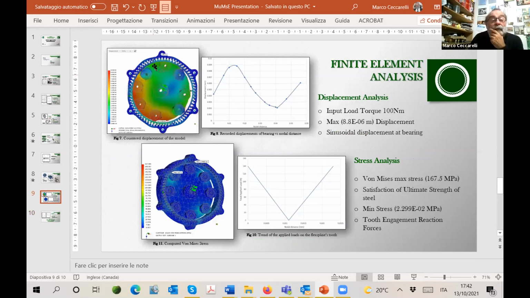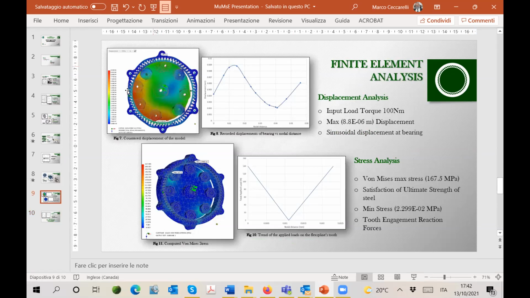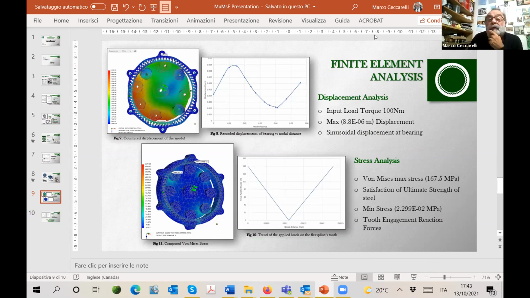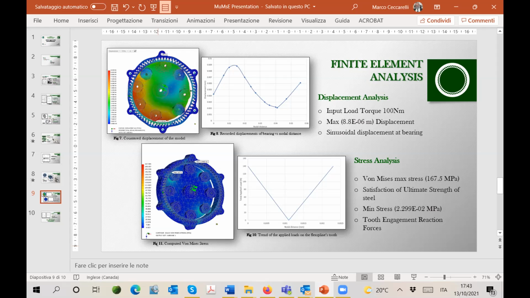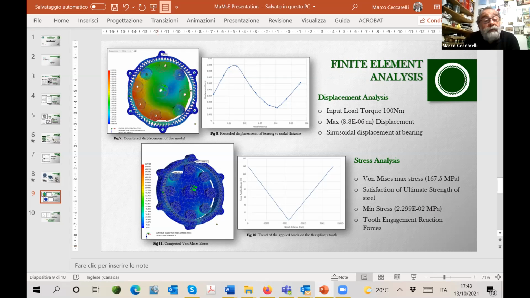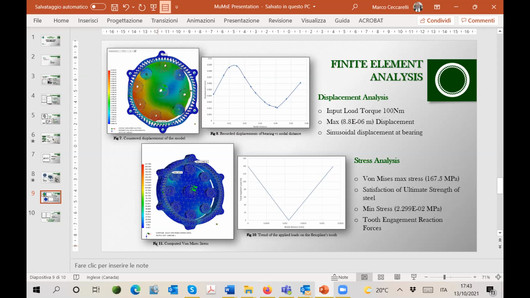Yes. Okay, I see here. Sorry, you see here. I didn't activate the pointer, but here you can see. Actually, from the video screen you cannot appreciate the numbers, but the color helps to understand the level of stress. And the stress is higher in the rotor than in the contact teeth.